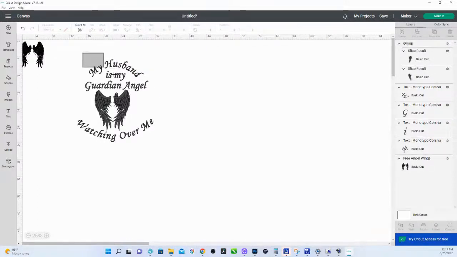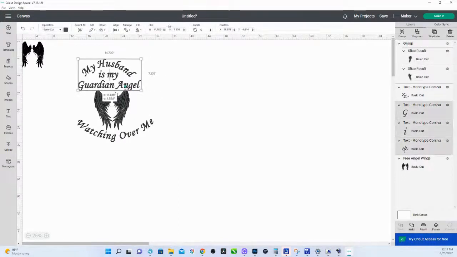So you don't always have to purchase a design, even if it has an image in it. Sometimes creating those images or getting that file, that SVG, those wings, is really, really easy to do. You just have to have knowledge of how to design. Okay. So easy enough, right? You can do it in Silhouette Studio, you can do it in Cricut Design Space, you can do it in Affinity Designer, you can do it in Photoshop. It'll just be the same concepts, just different steps.